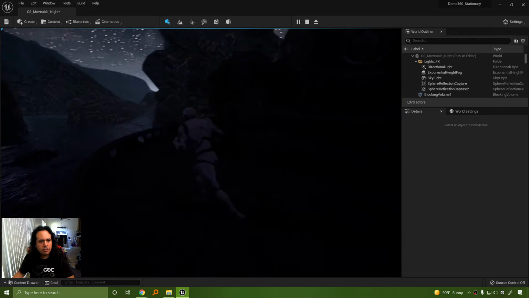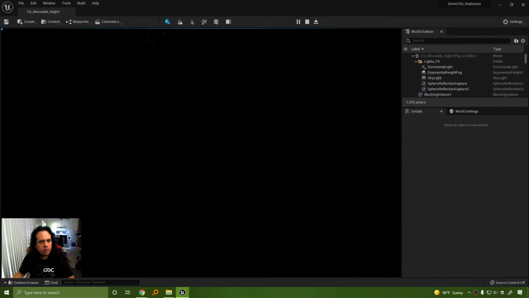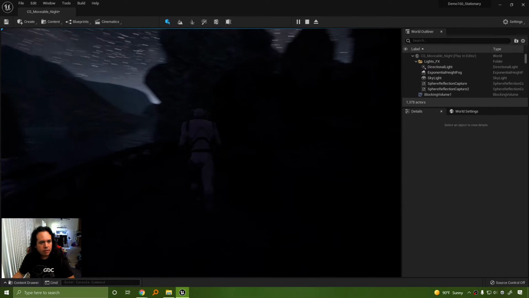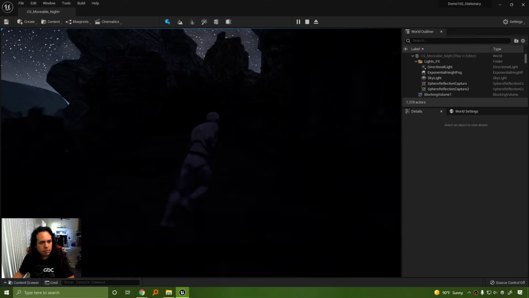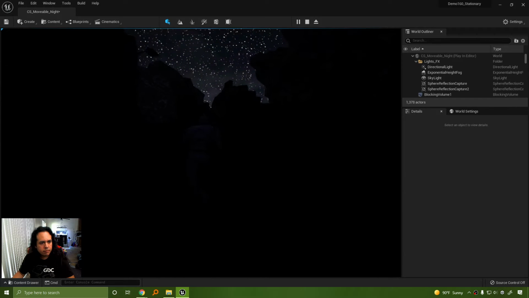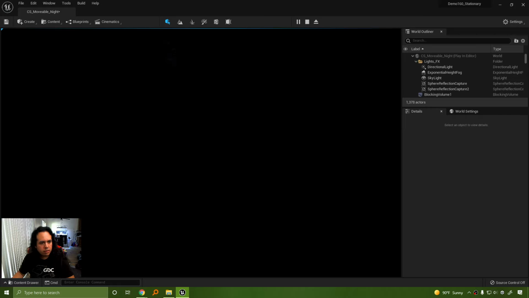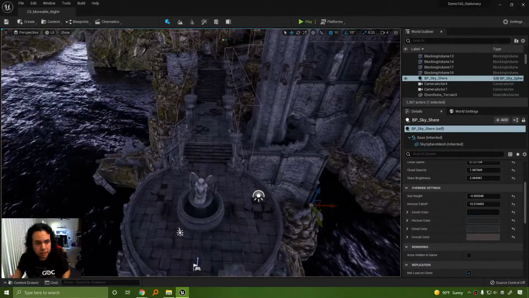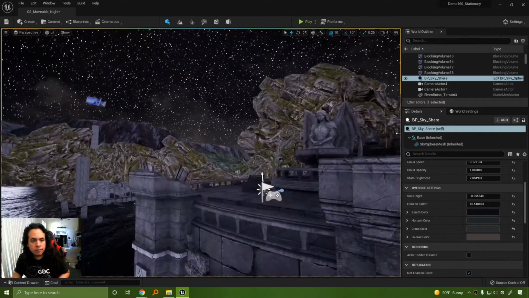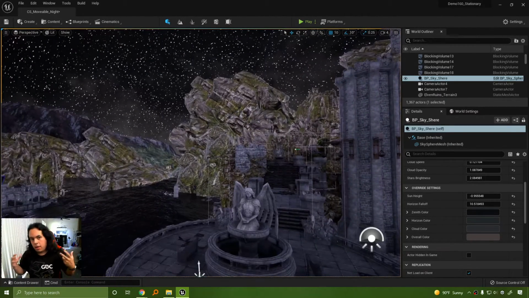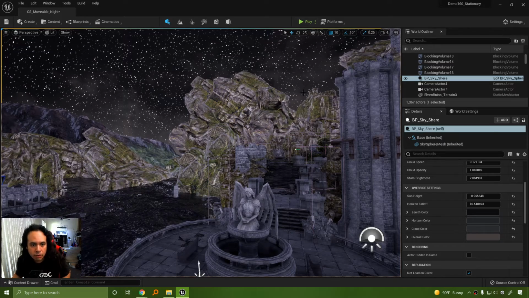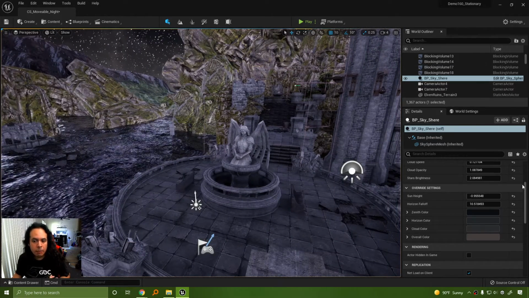Okay, that is indeed pretty dark. You can see how the adaptive eye is giving us the incorrect impression of what is happening in this particular scene. But you see that the scene is fairly dark still. Okay, so this is where we have to make a decision now. Do we want our scene to be dark, kind of like, I don't know, I can't think of too many games that use full dark. I know Skyrim uses some mods to create full dark. Or do we want to create the impression of darkness?